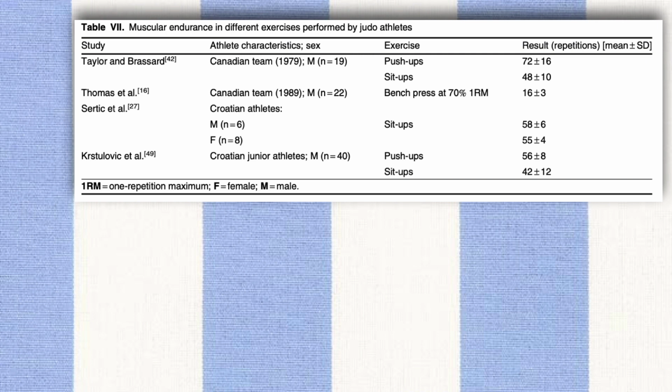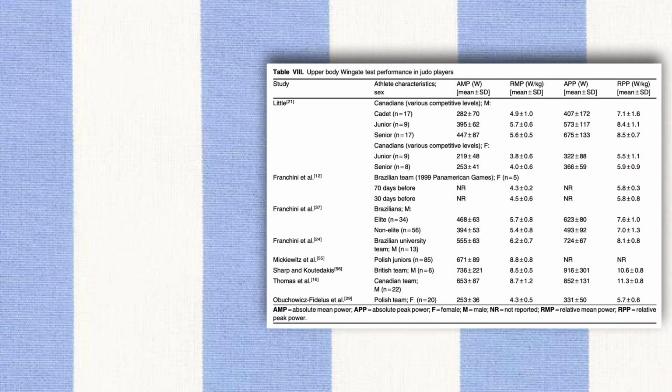Anaerobic profile. During a match, the anaerobic contribution seems to be very important, although other sources also contribute significantly to the total work performed. The anaerobic evaluation is quite complex because no gold standard test is available. However, as is seen in other sports, the Wingate test has been used to evaluate the anaerobic profile. The typical Wingate test evaluates variables, peak power, mean power, and fatigue index, that have been reported for upper and lower body actions. In athletes from sports in which upper body actions are important, such as wrestling and judo, the upper body Wingate test has been used more often than the lower body test. The table presents the main results of studies evaluating players' anaerobic performance.